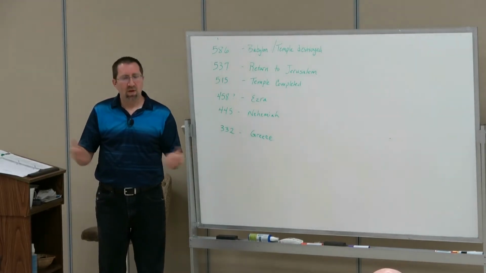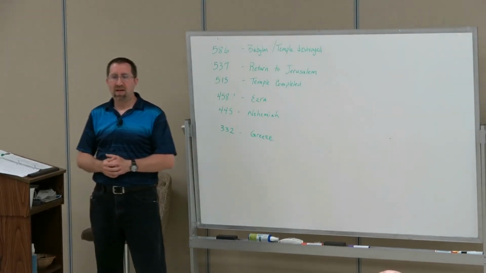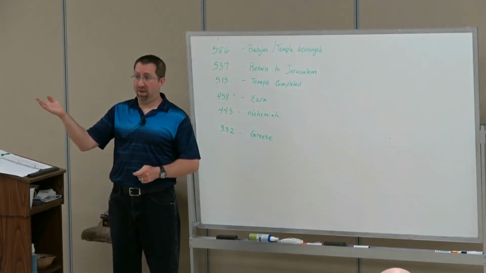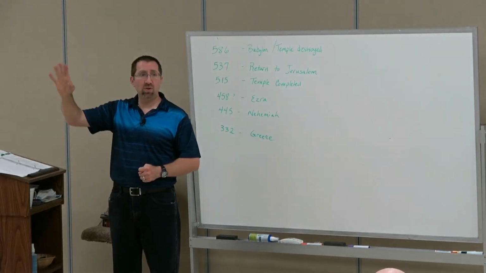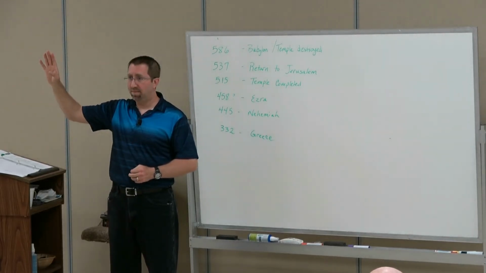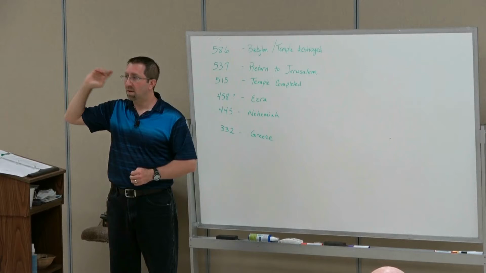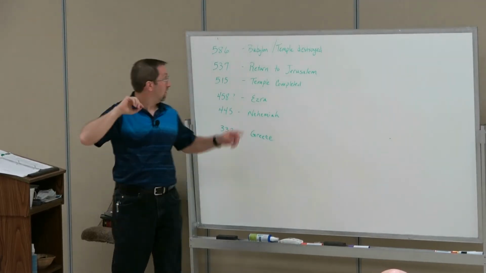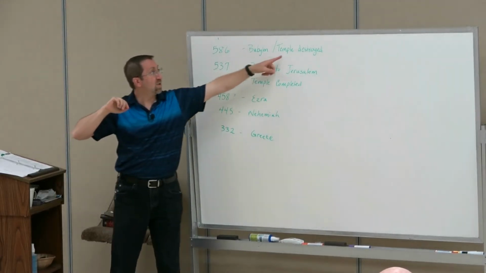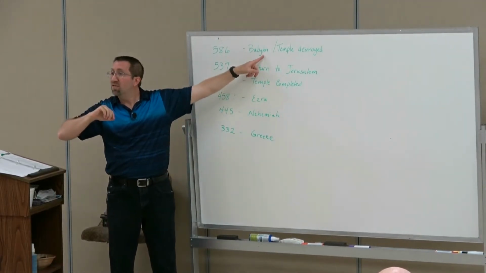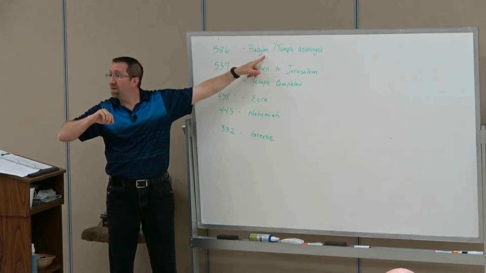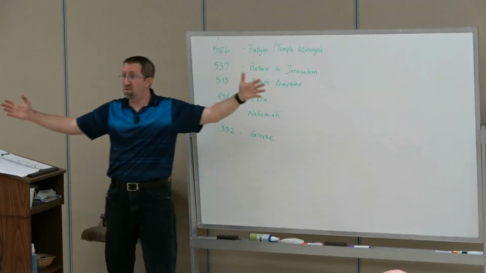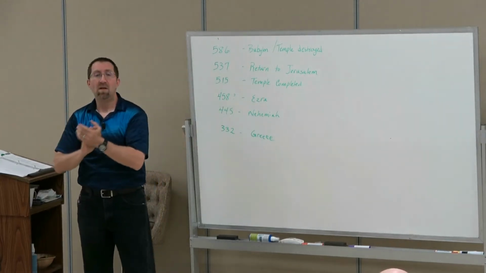gracious to the Jews. Now, remember, we actually have a Jewish cohort living in Egypt, don't we? Why do we have a Jewish cohort already living in Egypt? Jeremiah. Yeah, remember when the temple was destroyed and Babylon took over? Some of them did not go to Babylon. Some of them hightailed it to Egypt, and they carried Jeremiah with them. So we already had some Jews living in Egypt.